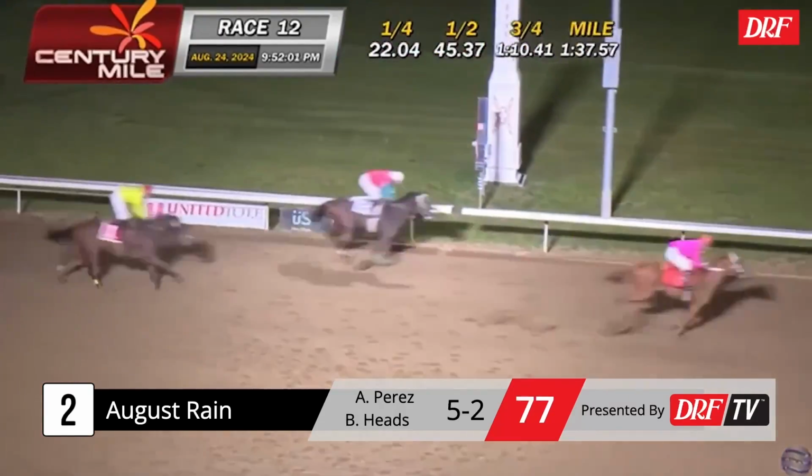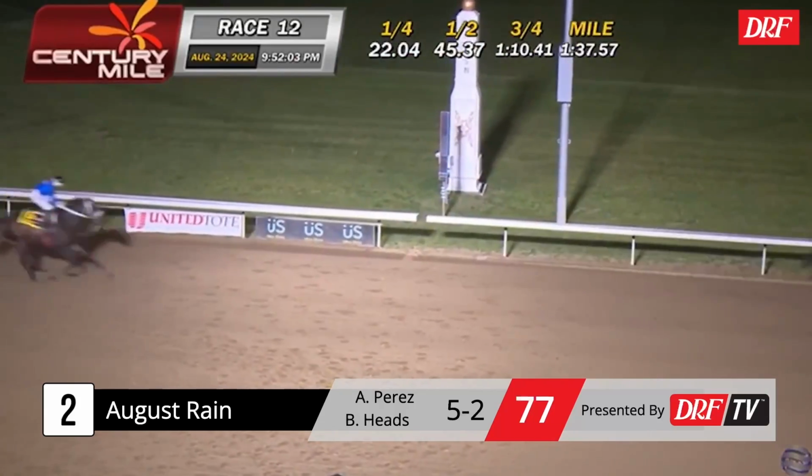Classy City is the number 3. This horse was a stakes winner at Century Mile 2 starts back, and I thought he ran a sneaky good race when 4th in the Canadian Derby. That pace was solid, and he was sitting in the 2nd flight and was one of the horses, along with Jade Dutton, to make that first run into the strong pace, and then he understandably flattened out. But it's not like he tired terribly and plummeted all the way to the back of the pack. He still hung on and finished 4th.